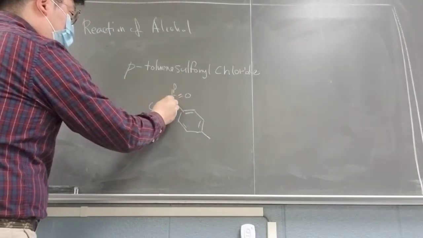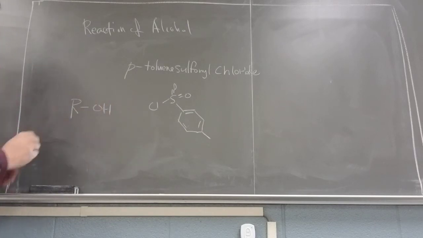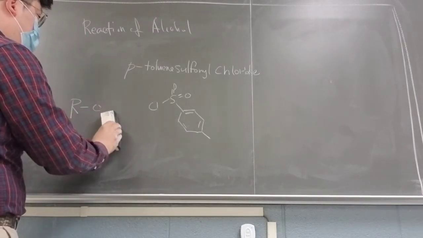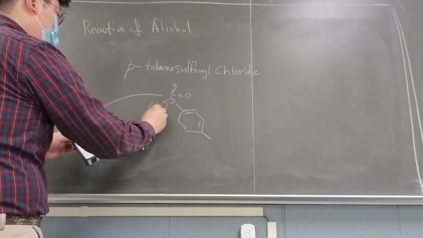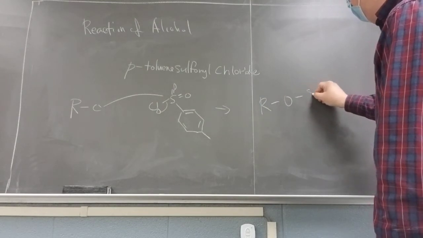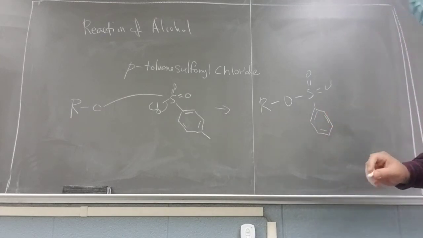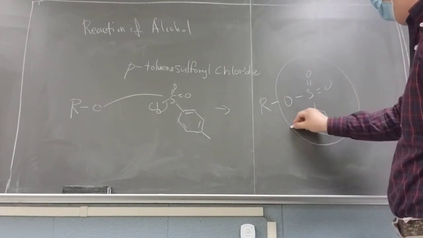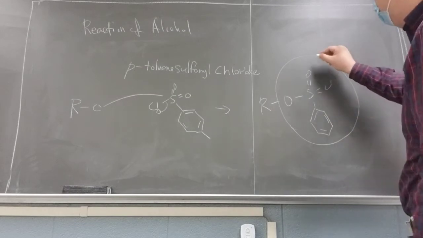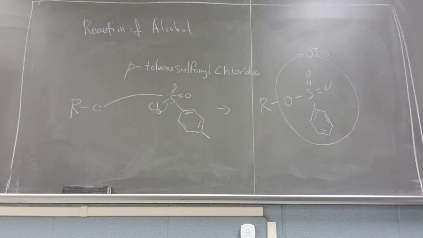Okay. Sorry. So yeah, you're just going to do the same thing. If you have a hydroxyl group on your R group, which is your alcohol compound, this will just switch to this one. So that goes to this one, and then this group we can just abbreviate as a tosyl chloride group, or you can say OTs. Okay, so you can form this one.